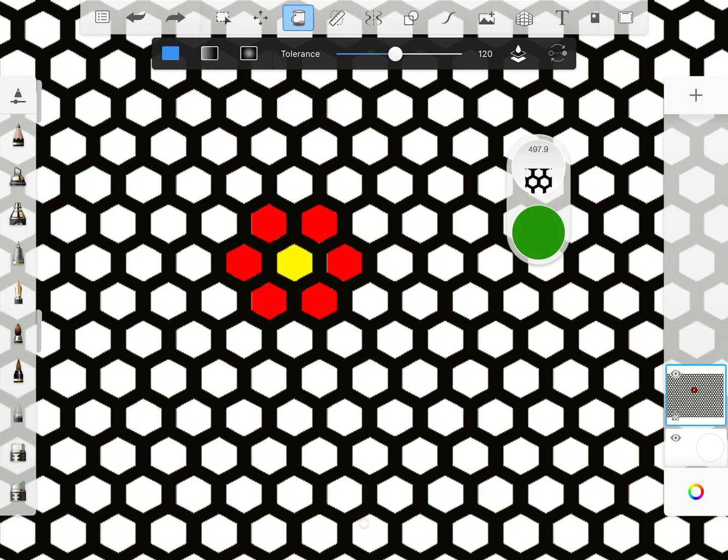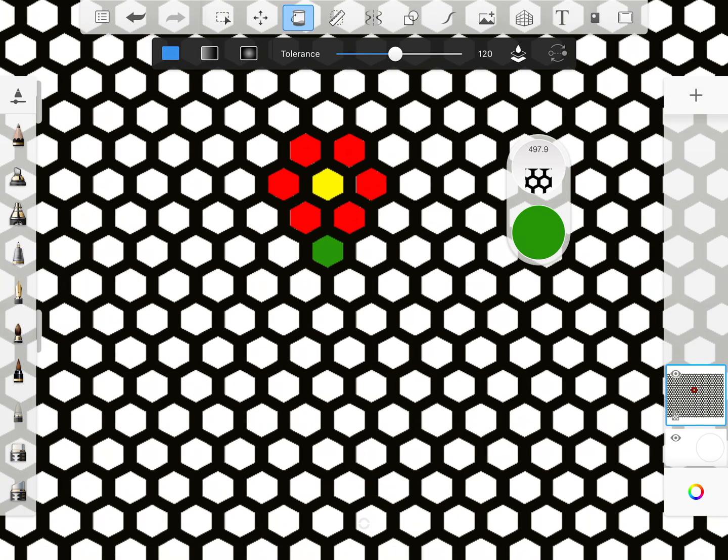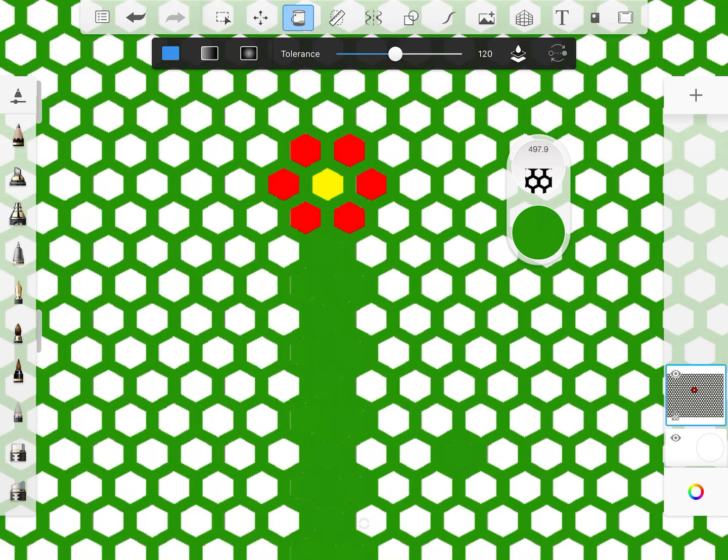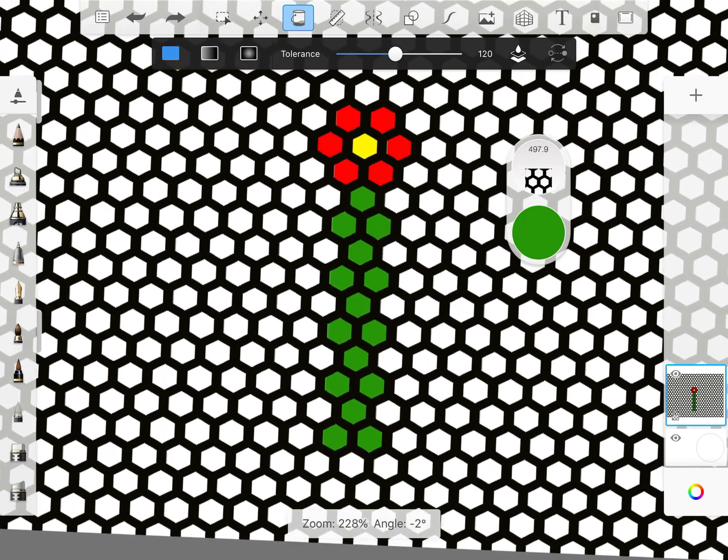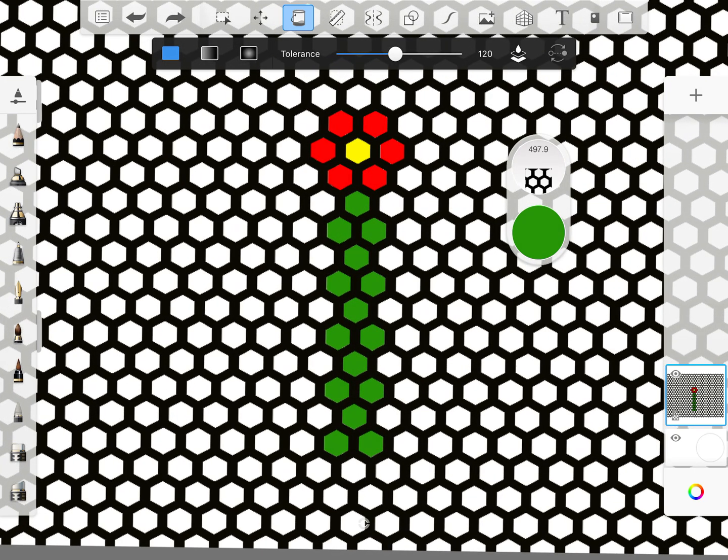So I'm going to do a little pattern. I'm going to go 1, 2, 1, 2, 1, 2, 1, 2, 1, 2. See if I got to the bottom. Uh-oh. And sometimes when you touch it, oh yeah, this is going to be a tall flower. I can adjust to that. 1, 2, 1. Not there.